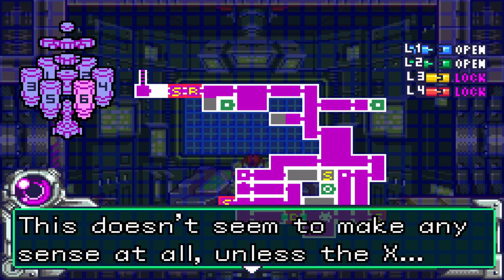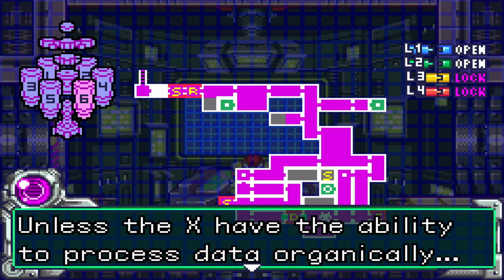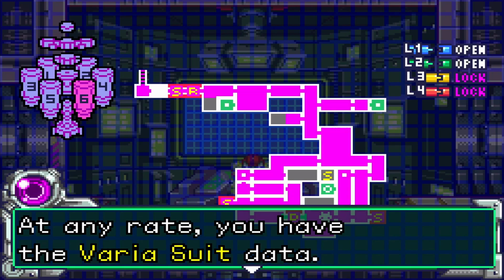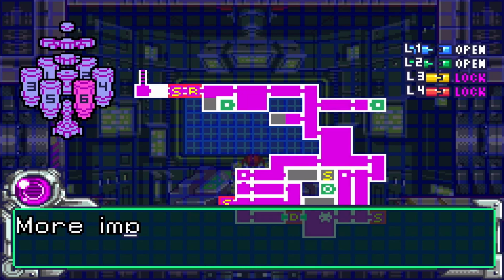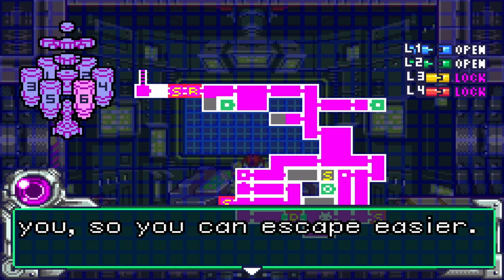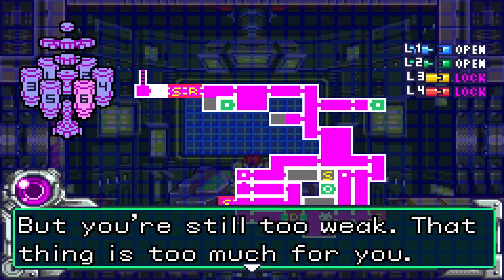This doesn't seem to make any sense at all, unless the X have the ability to process data organically. Yeah, we got that. At any rate, you have the Varia Suit data. Now you will be protected from extreme temperatures. More importantly, the SA-X will no longer be able to freeze you, so you can escape easier. But you're still too weak.